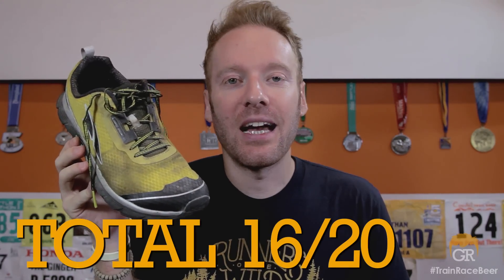Time to get to the points. Quality: 4 out of 5 — it's a much better version than the previous shoe, and while there are some wear and tear issues and heel problems, I'm rounding up because it's an improved version I like much more. Comfort: 4 out of 5 — it's a nice, soft, cushioned ride, great for long runs. Price: 4 out of 5 at $120 — it's at the higher end of my threshold but I think it's worth the investment, especially if you're in the market for a wide toe box, zero drop shoe. Looks: 4 out of 5 — it's a good looking shoe; I like the yellow, it's bright and cool. That brings our grand total to 16 out of 20, which is a great score for the Lone Peak 2.0.